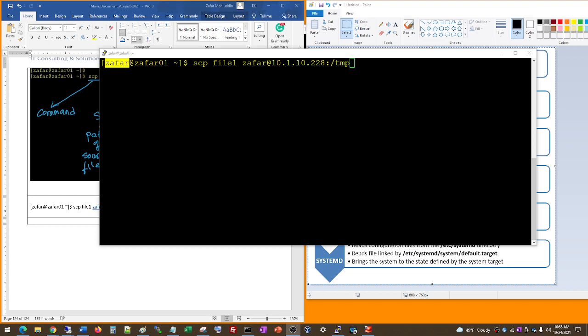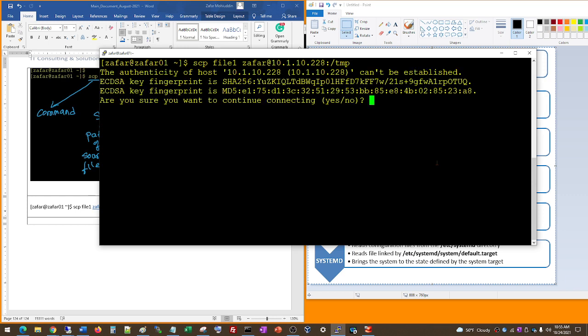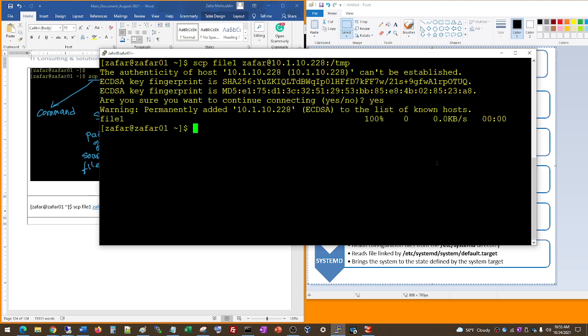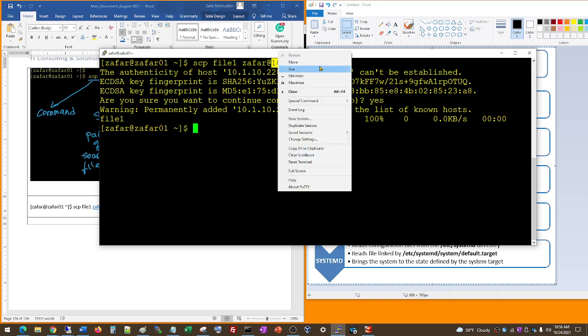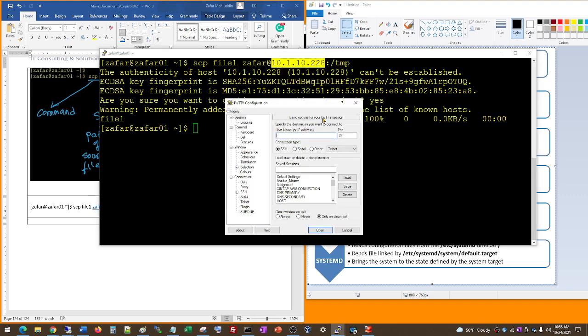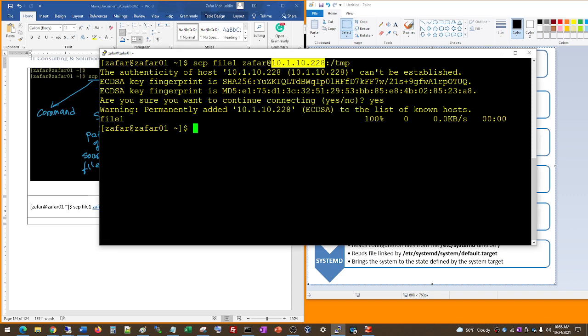So probably your passwordless is set up. It should never ask you. Like here, if I hit enter, it should never ask me for the password. Uh-oh. It is. So, okay, see, the file got copied. Now, if you go to that server in a separate PuTTY session, oh, you can do it from here, right?